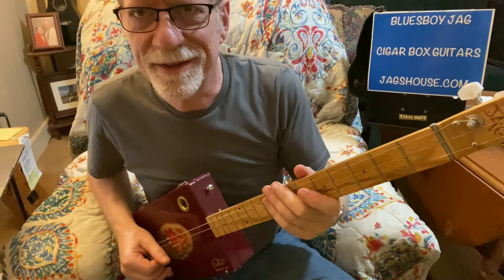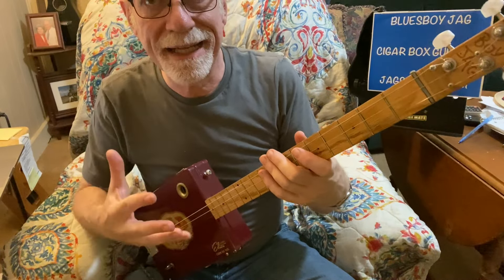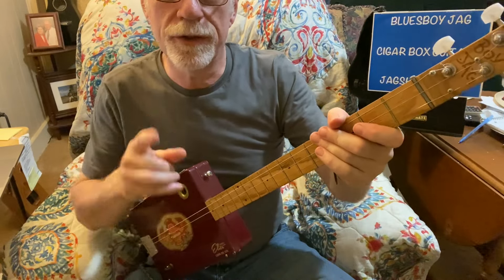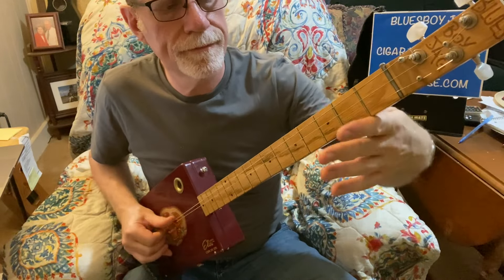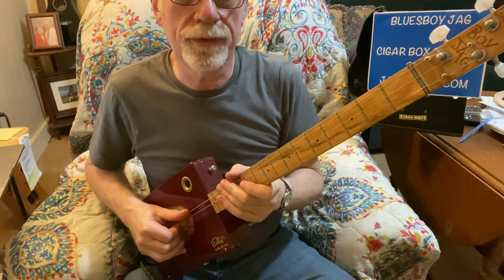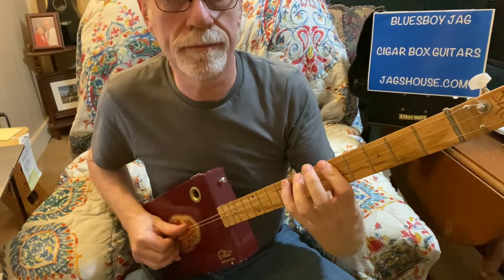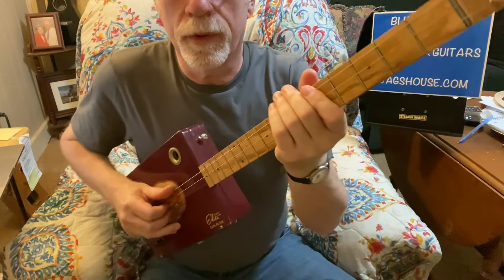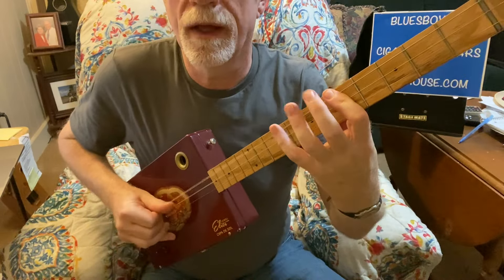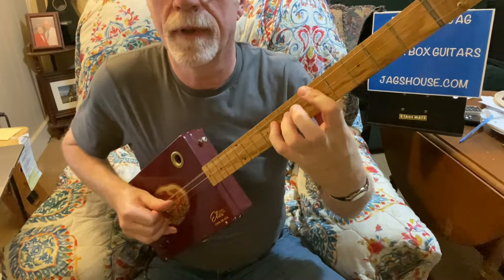So we've gone eight minutes into this lesson and we haven't even gotten halfway through, but never fear. This part is rather tricky because it's like 98% of the entire song. So back to the top. That's the intro — I showed you that a minute ago. And I'm literally pulling all three strings at once for that part. Now he starts singing, Raining in my heart, and we're going to go up to the fifth fret. We're playing that shuffle but we're also using all three fingers, plucking all three strings at the same time.